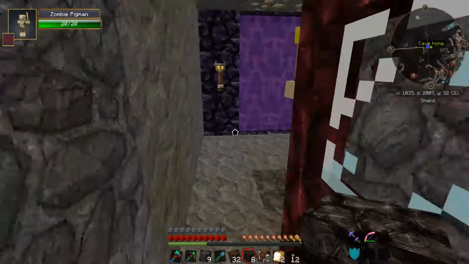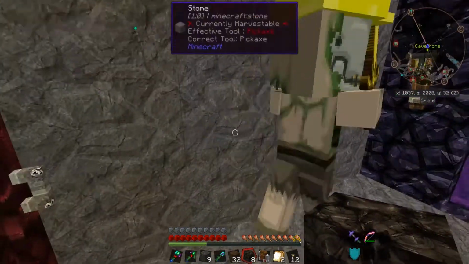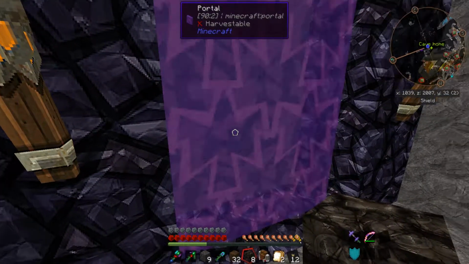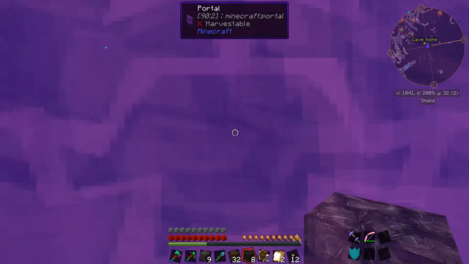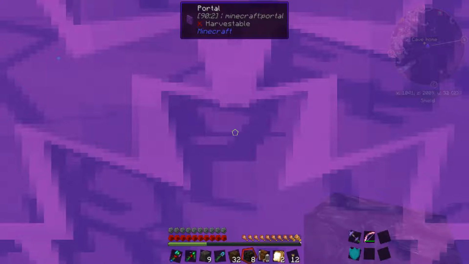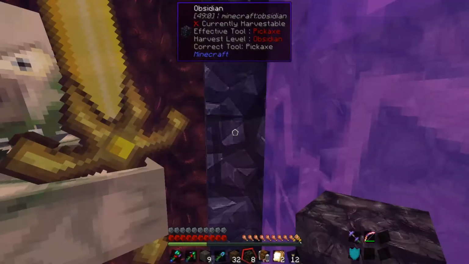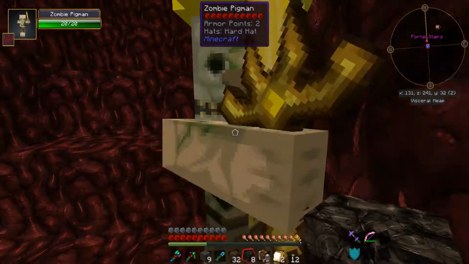Hello, pigman. Was not expecting you. Go on. Go back through the portal. Back to the nether you go, thank you. Alright, and we will follow him through. Hopefully he will stay his happy butt out here in the nether where he belongs. Shoo. Go away.